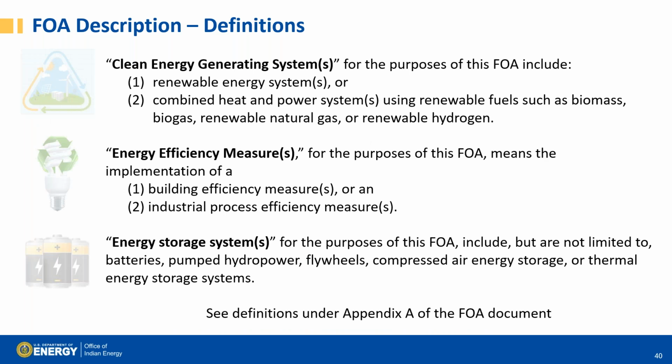Okay, more definitions. Clean energy generating systems for the purposes of this FOA include either renewable energy systems or combined heat and power systems which use renewable fuels, such as biomass, biogas, renewable natural gas, or renewable hydrogen. Energy efficiency measures for the purposes of this FOA means the implementation of either building efficiency measures or industrial process efficiency measures.